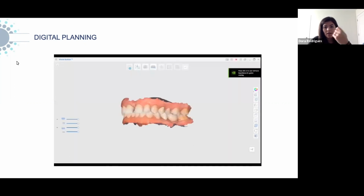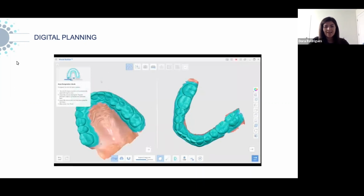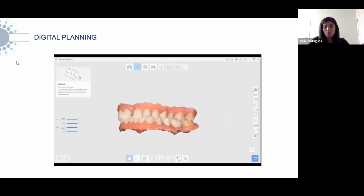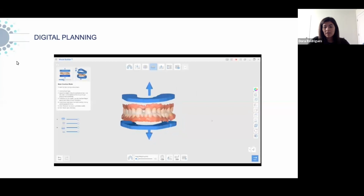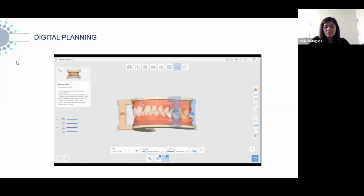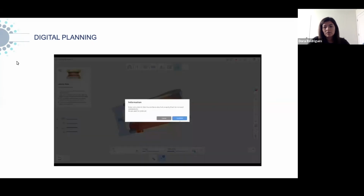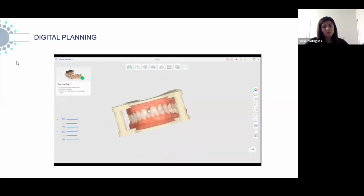So basically, let me lower the volume a little bit. So basically, I scan myself. This is me. I scan myself, and I just add the models into the software. You just select the area that you want to keep in your model, and right away they are aligned. You select the base that you want to add on the models. It creates the bases right away. Because they are in centric relation, I just added the pins. And then you can just add the name of the patient to it, and then you're done. So it's less than 5 minutes, and it's something that is very easy to do.